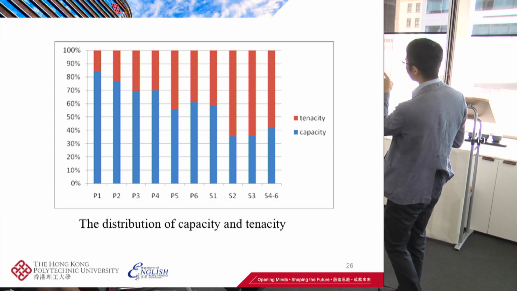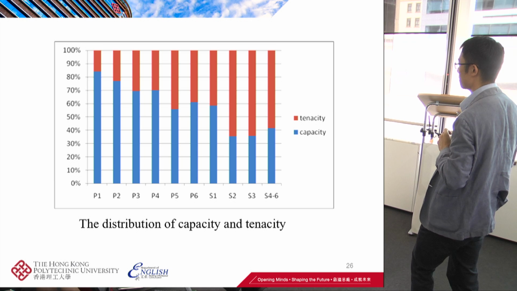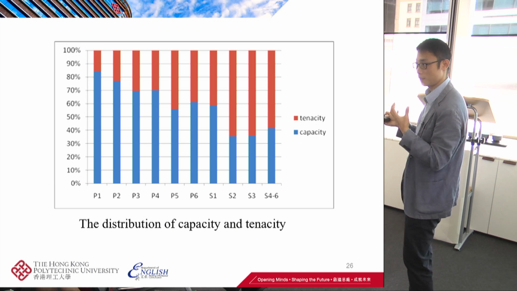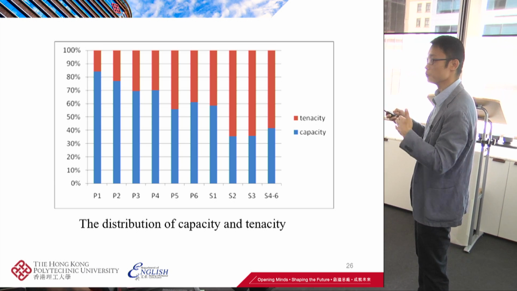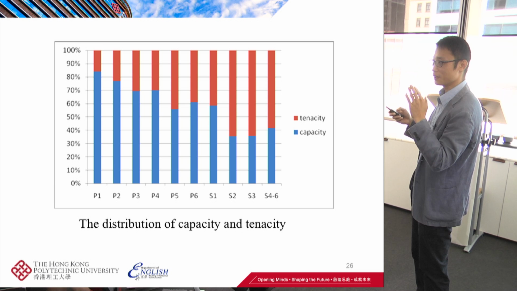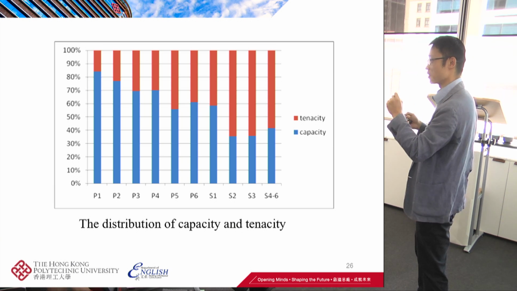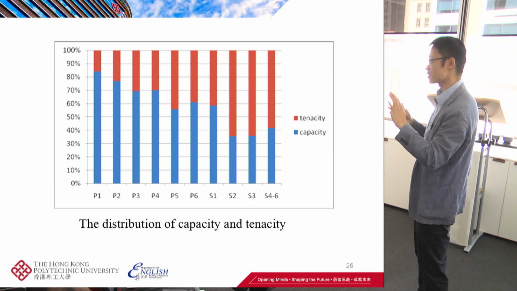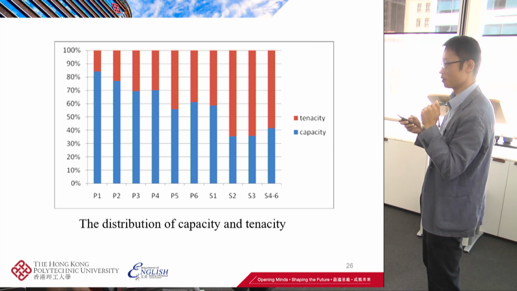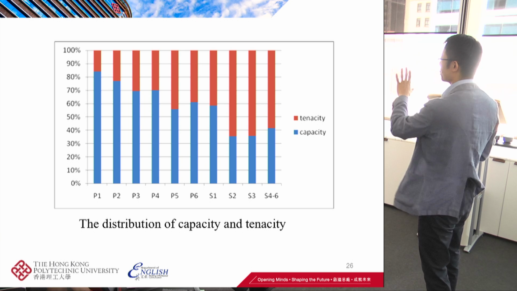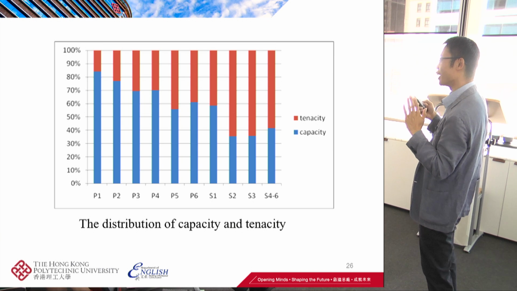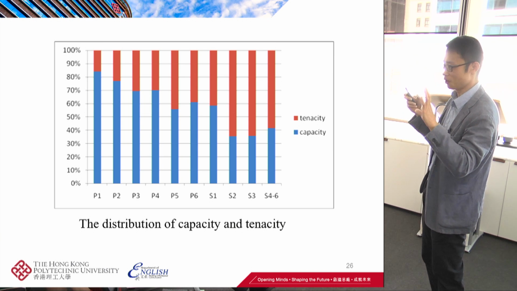And then there's another interesting change, of tenacity and capacity. We can see that in the early primary years it's more about capacity. That is, students are told that you are capable of anything. Basically, if you have children who are 3 or 4 years old and they make very, very little progress, we will praise them. We say, oh, you are great, you are the best, things like that, right? Even if they can go to the toilet themselves or walk themselves, we will say, great. But then gradually they will realize that actually that is not great. Everybody can walk, right? So then you realize that you are just a common, ordinary person.